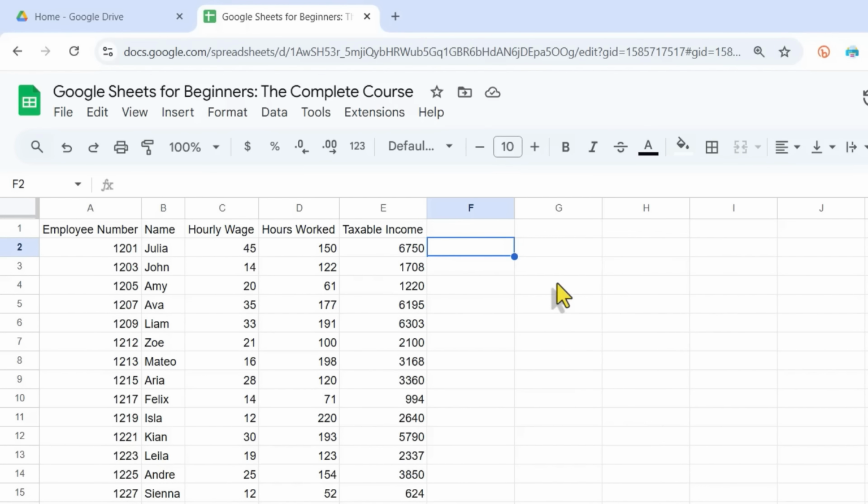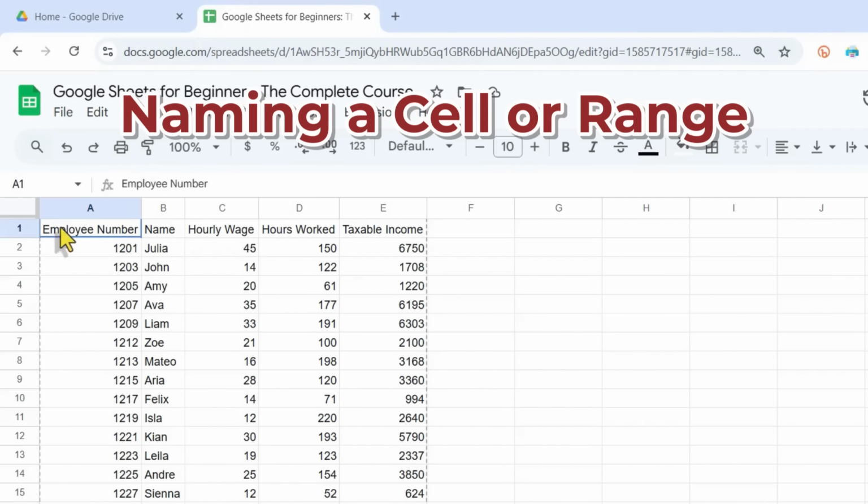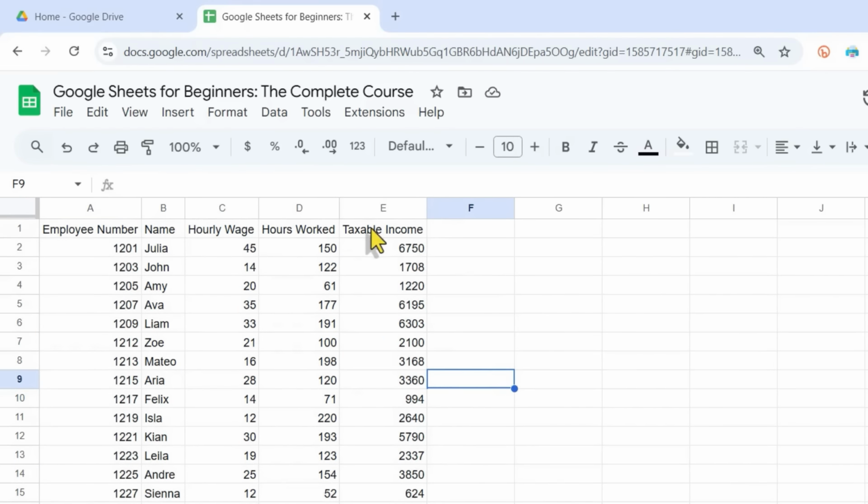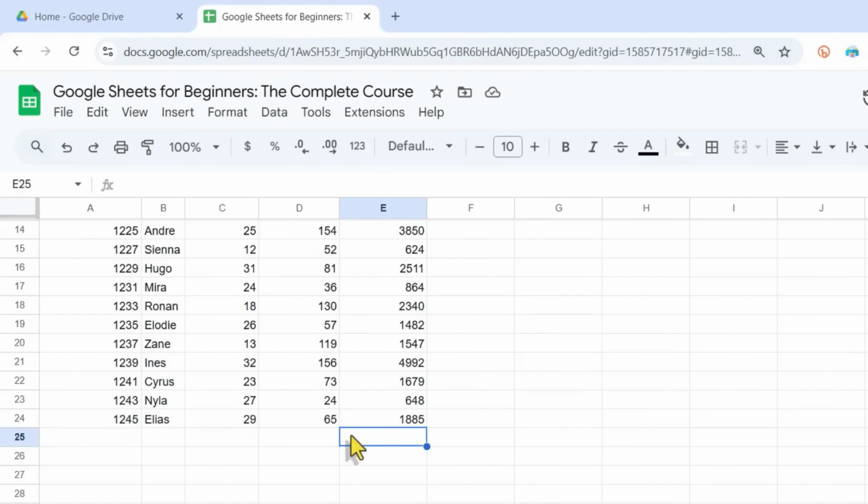All right, the last concept that I need to teach you in this segment of the course is that it's possible to name a cell or a range in Google Sheets. I talked about this a little bit earlier, but just as a reminder, I can click on a cell, for example, this one, and then I can go here in the upper left to the name box, and I can change the name that's in there to something else. Let's say I want this cell to be the total of all of the cells above it.